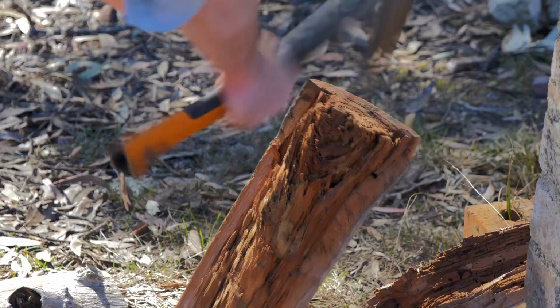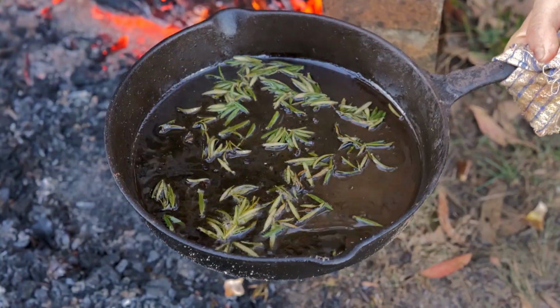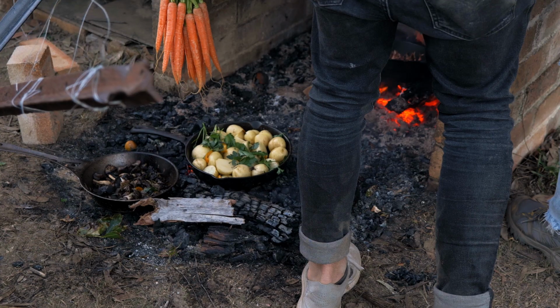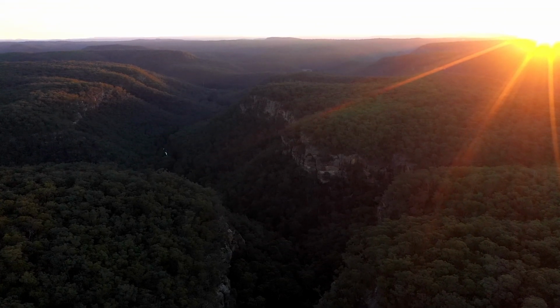Get some more firewood on, keep this baby nice and hot, and then we'll grab some cast iron pans and we'll just literally cook up some veg in the beautiful lamb fat, some spices, some of those herbs, and then just sit back, watch the sunset.